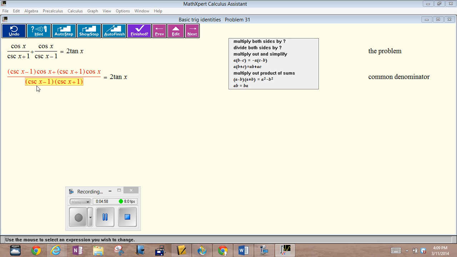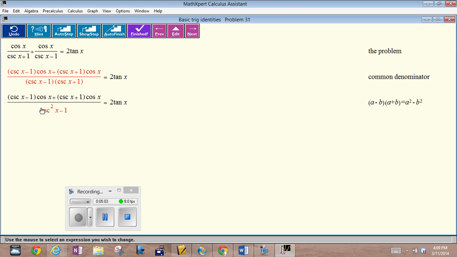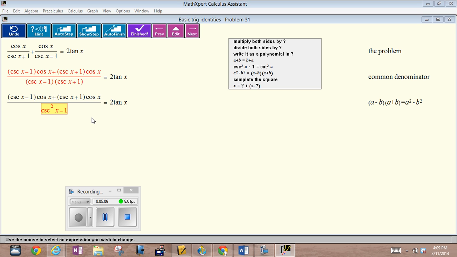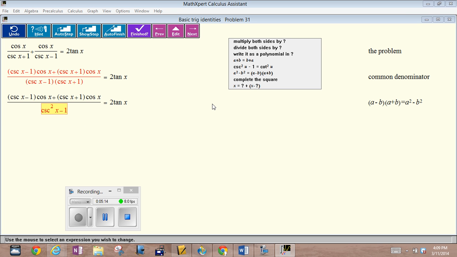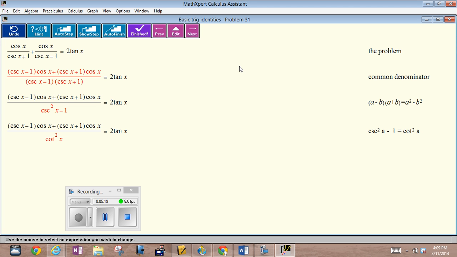So obviously the reason I did that was cosecant squared minus 1 wants to multiply out as a difference of squares. And hopefully you're getting a little bit more familiar with your terms and recognize that can be expressed, using the identity, the cotangent squared. So that's the cotangent squared because of the Pythagorean identity. Now, it still looks a bit messy. I know it still looks a bit messy, and we're going to clean that up in just a minute.